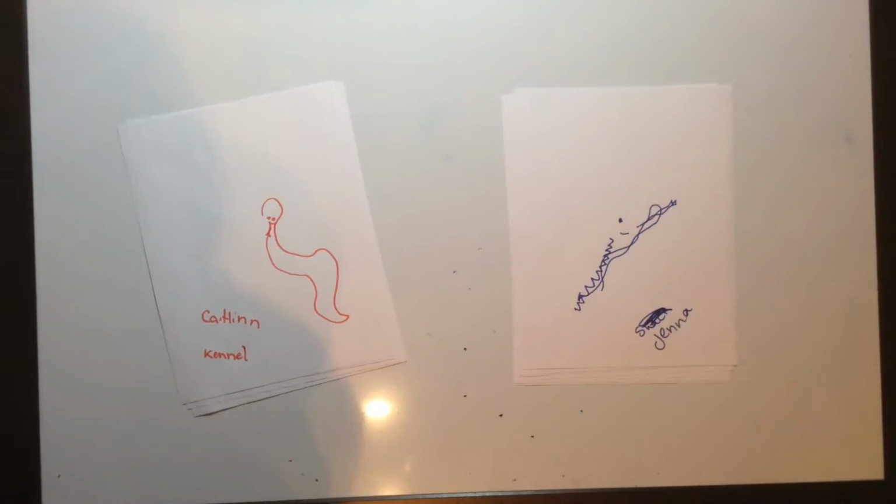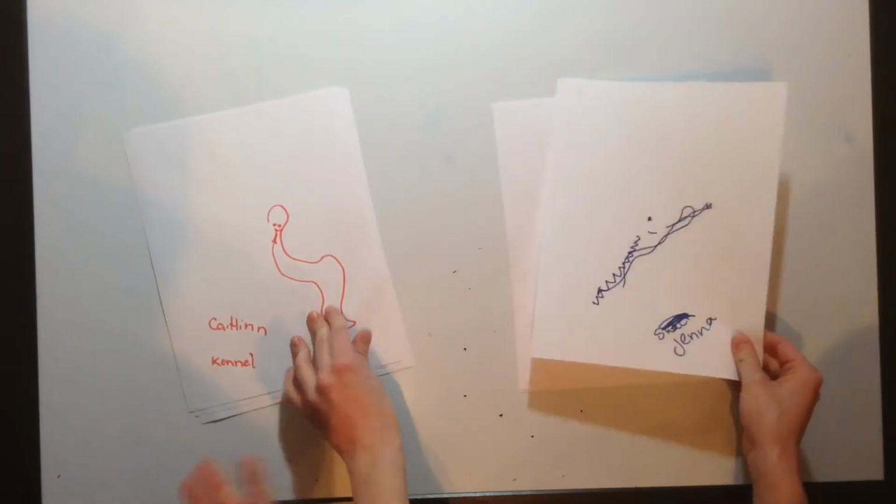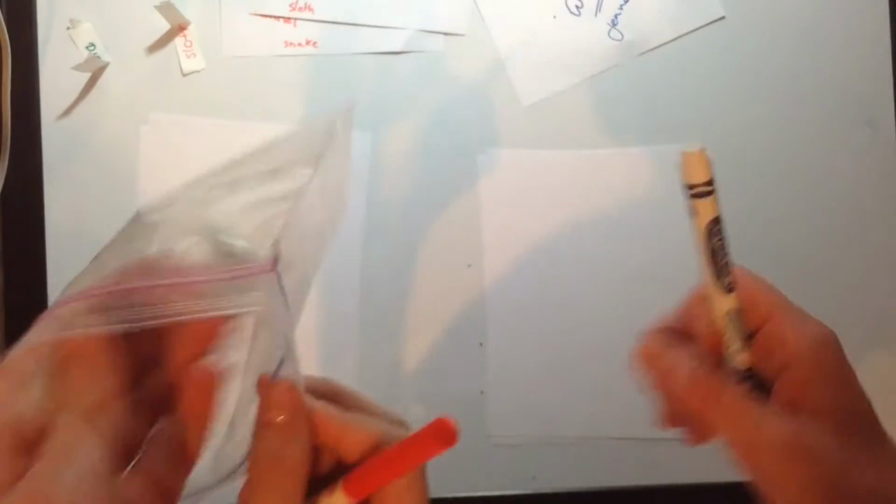Yours is so much better. Yours kind of looks like an octopus. Wow. Mine doesn't even nearly look like a snake. Holy crap. I was going for a simple snake, but that's not what I wanted it to look like. I think you win. Okay, Katie, pick the next.